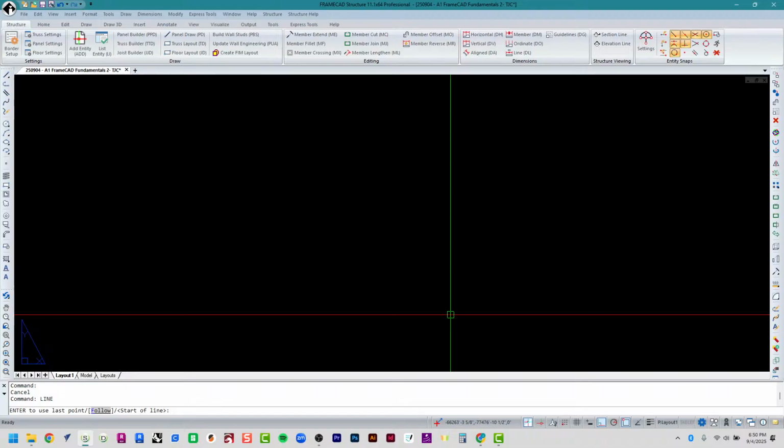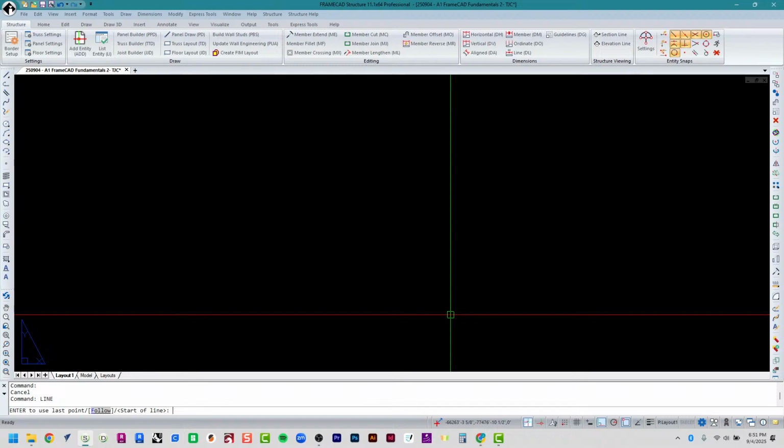And the first thing that's going to happen is the command line is going to communicate with me, right? I said, hey, let's draw a line. It says, all right, where does it start? Right here at the end of the command, it says in brackets, start of line. So it's asking me, okay, I'm down to make a line with you.